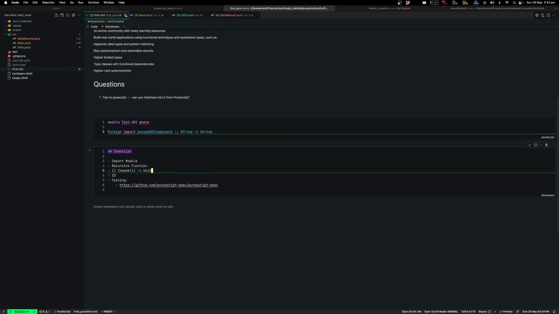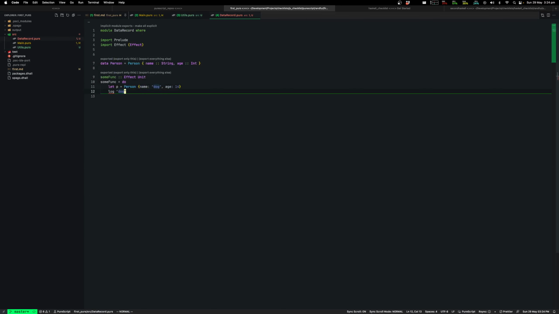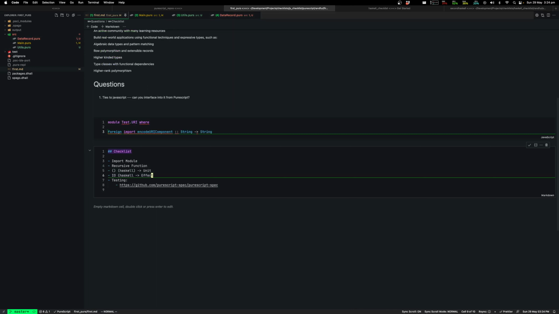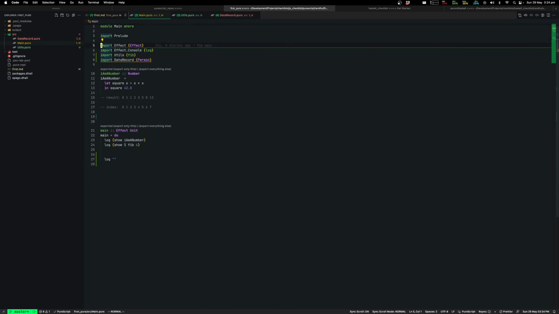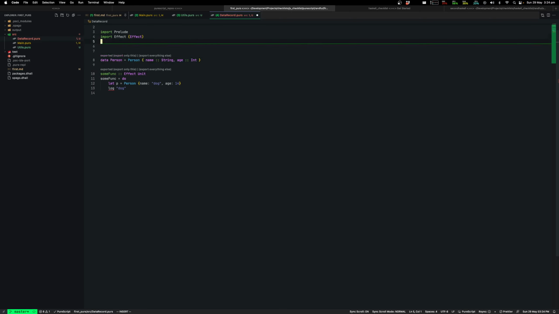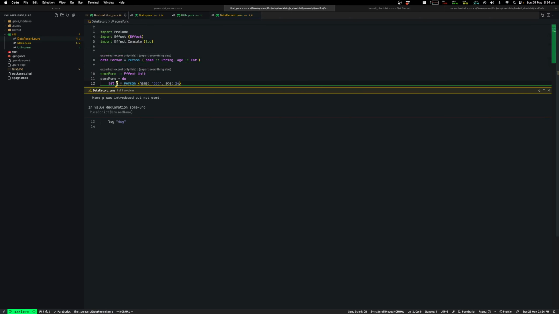Okay, so the unit type is actually defined as Unit, and IO is Effect. And it looks like unknown value log. Okay, so I need to import something for log. Oh, it's an Effect member. All right. Okay, it worked here.